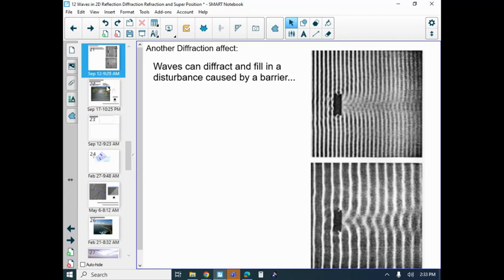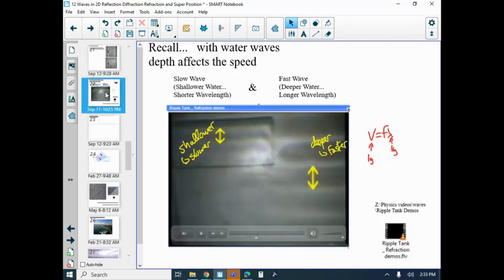So that's diffraction. The next one is refraction. So refraction is caused by the change in the speeds. We talked previously about the speed of a wave based on the depth when we're talking about why waves crash the way they do going into beaches and shallower water. The speed gets lower, and so the wavelength has to get lower, and so the height of the wave gets bigger to compensate, to have the same amount of energy, and so on.